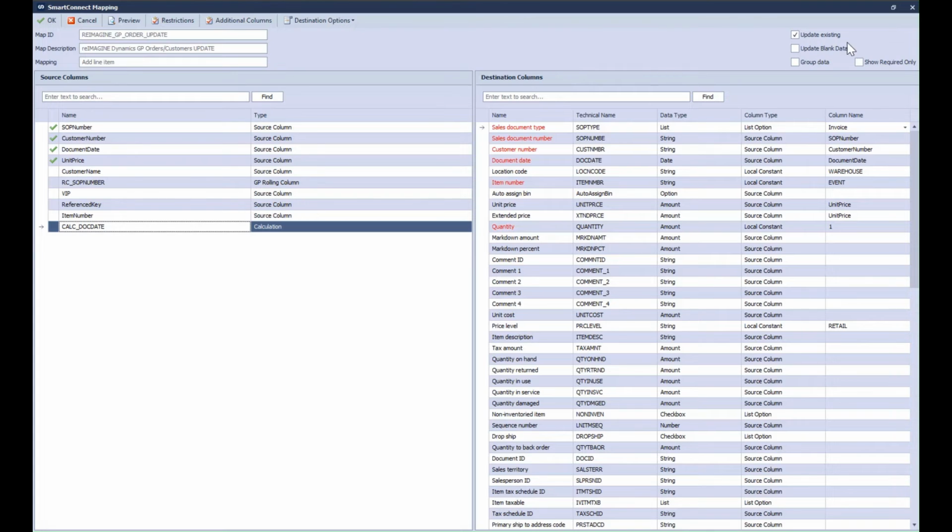If you do have update existing turned on, you get access to this update blank data. Update blank data means all these fields that we haven't mapped, right? When I'm creating the record, I'm asking my target system to apply its business logic and update all these other fields. All the empty fields will get updated based on business logic. If I turn on update blank data, that's going to happen as well. It'll apply all of that business logic and all the fields will get recalculated. If I only want to update the fields that I've mapped, then I'm going to turn off update blank data, and then only the records we pass in will get updated. Not all the other business logic will get applied.